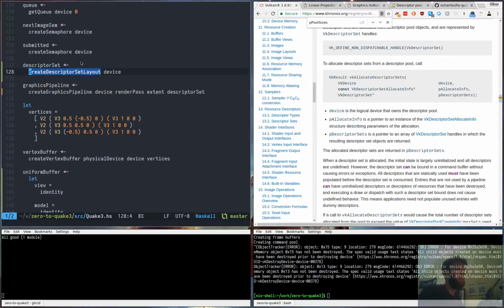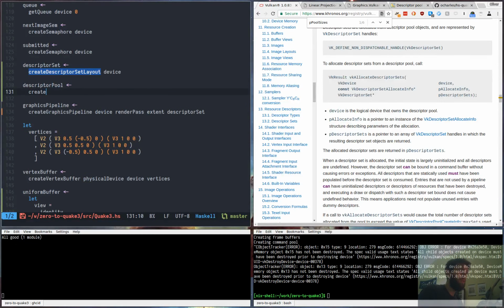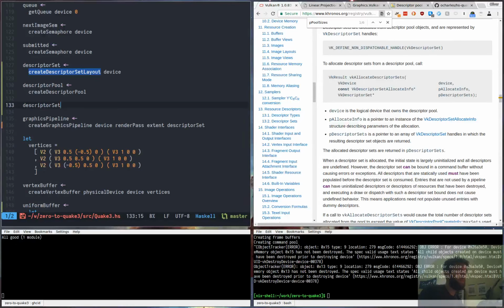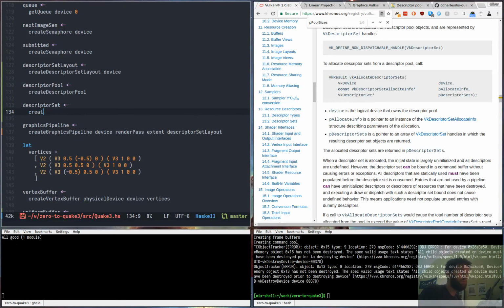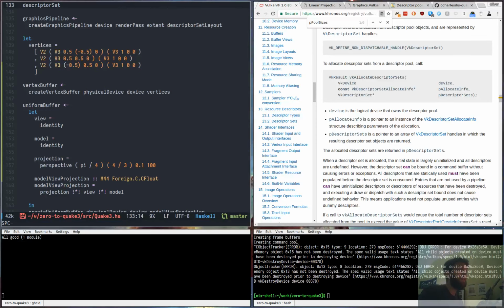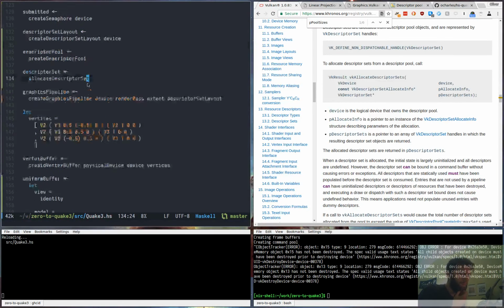So after we get the layout, let's get a descriptor pool. Allocate. Good, I did know correctly. So then this is going to be allocate descriptor set.